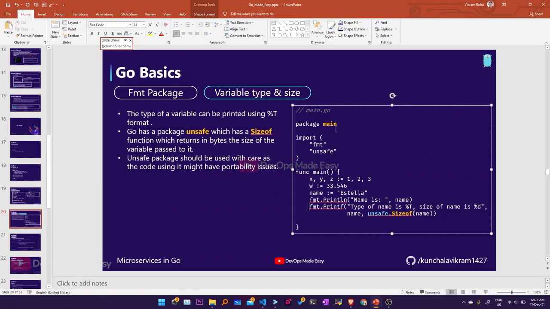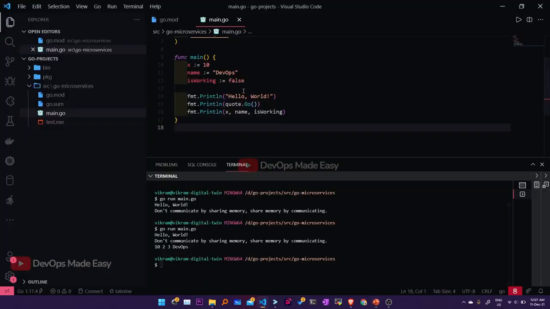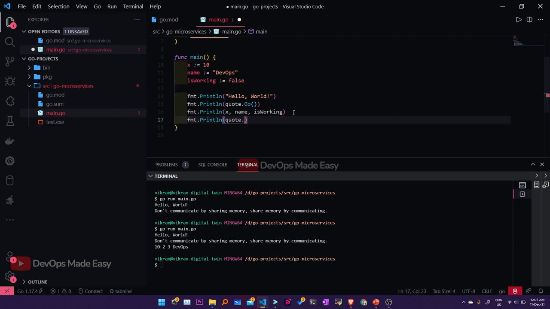I'm going to go to VS Code. Now I want to print the type and size of this variable name. So what I can do is use fmt.Println, but instead of Println I can use the format printing. Instead of ln I can use f.